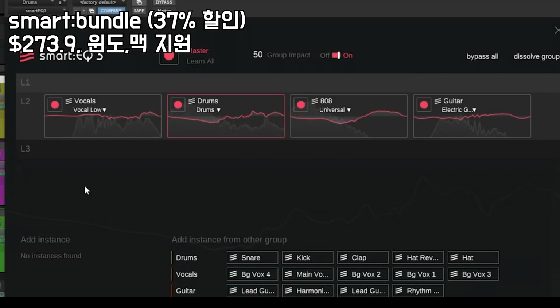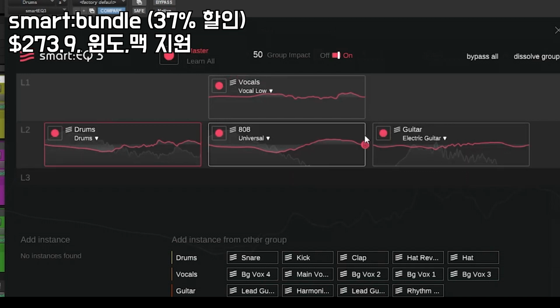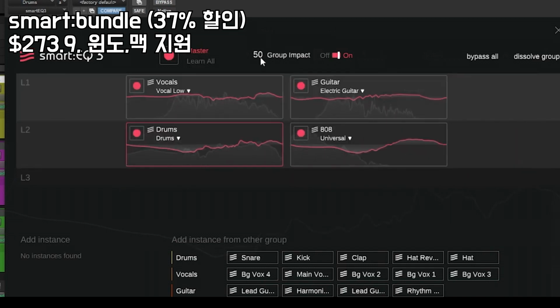I pull my vocals and guitar instances to the front and increase the group impact to cut out any masking effects more effectively. I see. Which is coming soon.